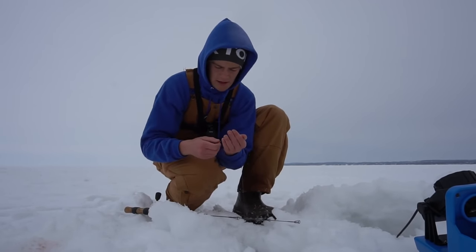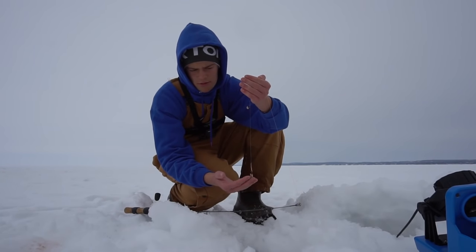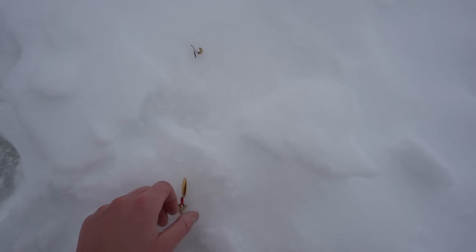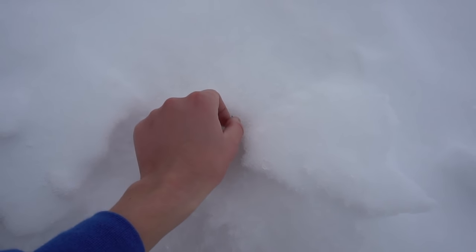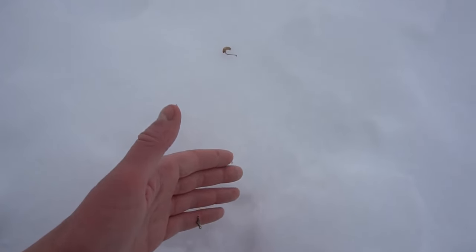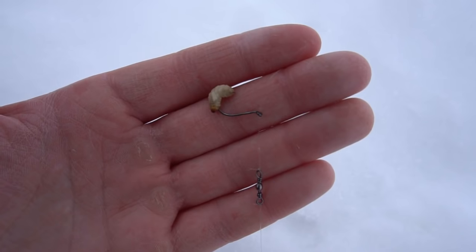I'm sure many of you know out here in Green Bay, you use a slider rig, which is essentially a spoon or a jigging rap. In this case, I've got a gold spoon on, with a hook up above. This is what we're working with. I've got a number two gold Swedish Pimple on with just some wax worms on there. Above that, we've got a swivel, which ideally would be about a foot from your spoon. I've got maybe 8 to 10 inches. Above the swivel, you're using a hook facing up, and you put a wax worm on there.